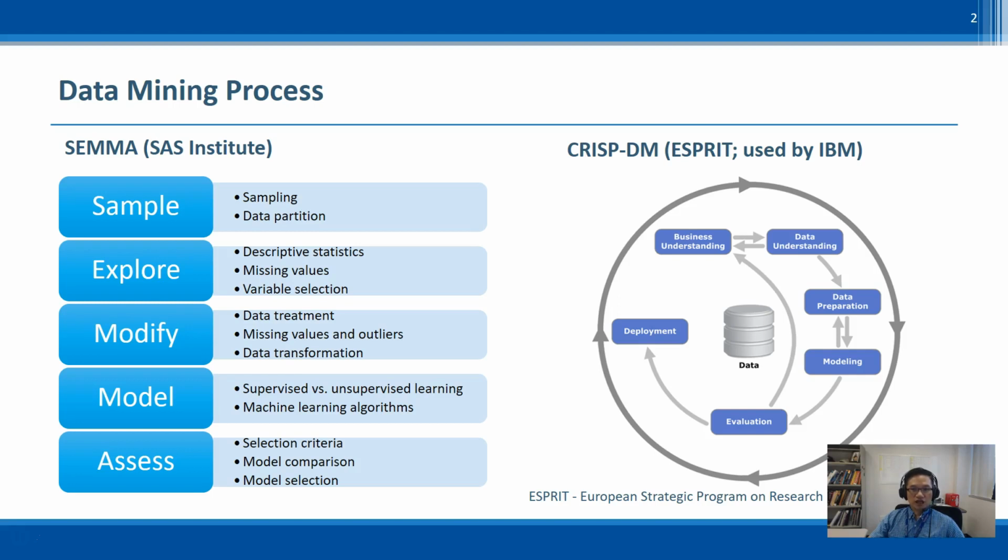The modify step contains methods to select, create, and transform variables in preparation for data modeling. Once you understand the quality and completeness of the data, we can decide on specific data treatment, handle missing values and outliers, and perform any data transformation as needed. While data mining can handle noisy data, if you have clean data, we can build valid models.